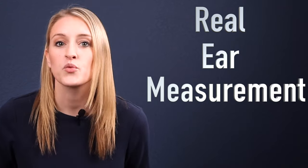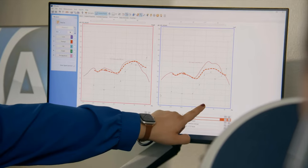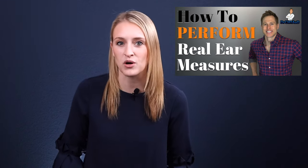Then it is time to verify the programming of your hearing aids while they are actually in your ears, using real ear measurement. Real ear measurement involves the placement of tiny probe microphone tubes into each ear canal while you're wearing the hearing aids. These probe microphones allow your provider to verify the amplification of the hearing aids to meet your full hearing loss prescription. Real ear measurements should not only be completed for average level speech, but also for soft and loud level speech to ensure that all sounds are audible and comfortable. For a deeper dive on real ear measurement, make sure you check out Dr. Cliff's detailed video on this procedure and how valuable it can be to your performance with hearing aids.